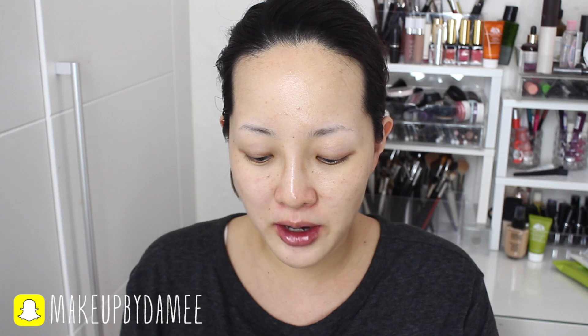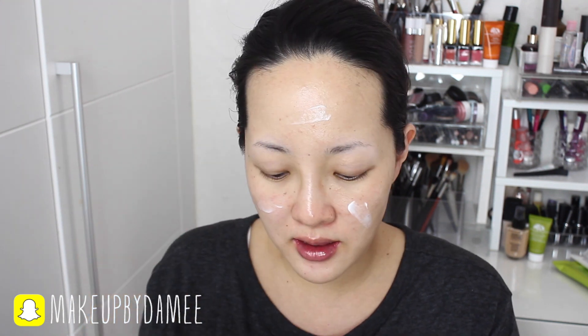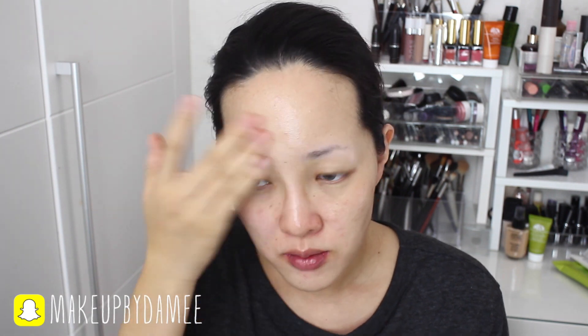After the primer, I'm going to use this foundation which I got from my recent vacation to Guam. These two together are like a match made in heaven — they are the bomb. I'm applying this primer all over my skin. I'm so glad I got it because it's awesome, especially at this time of year when your skin gets dry easily. It stays moisturized all throughout the day and it just makes your foundation look so dewy and smooth. I love this primer so much.